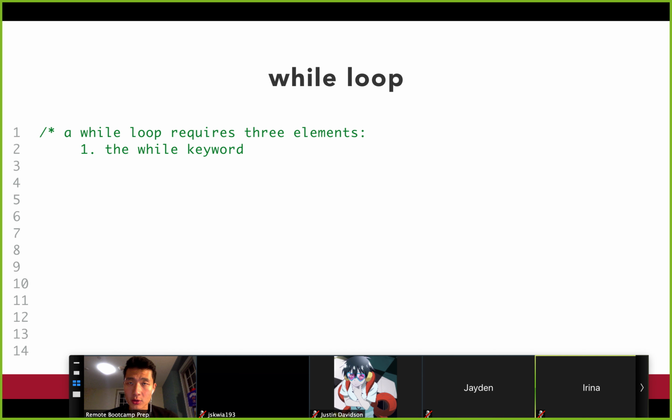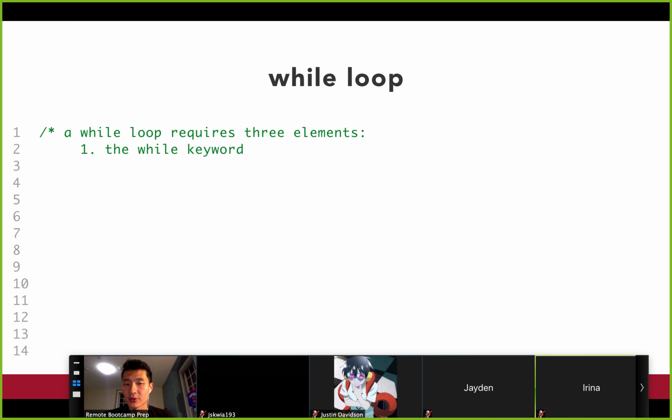So in most code editors or code environments, if you type in while, it will show up as a different color than the rest of the code. And that's basically because while is a part of the JavaScript language itself, right? So whenever you type while, it means something very specific. It's the reason why you can't have a variable called while, because while already means something else in JavaScript. So whenever you want to create a while loop, you need to use the while keyword.